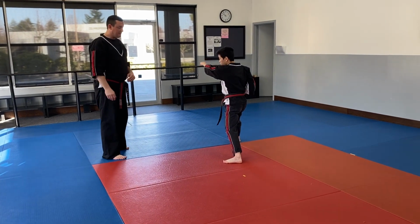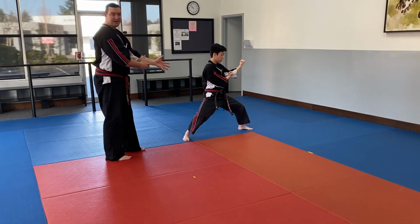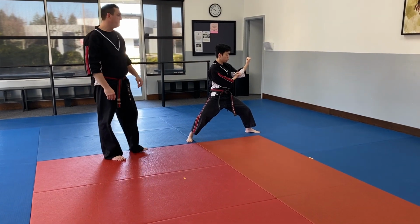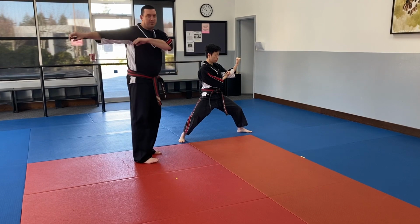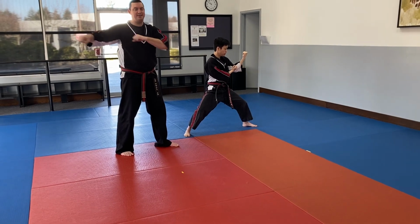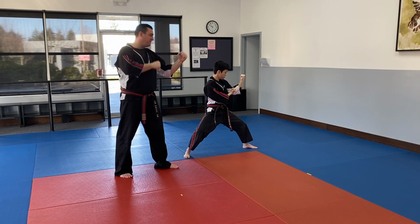Okay, 17. We got a 3/4 turn. We're in an inner forearm guard. This is the 4th form basic. Side back fist strike is our 3rd form basic for yellow belts. Okay, we're in a back stance. We bring those arms straight back and then bring them forward with power. We don't bring them back and then forward like this, just with weak arms. We're coming forward with power.